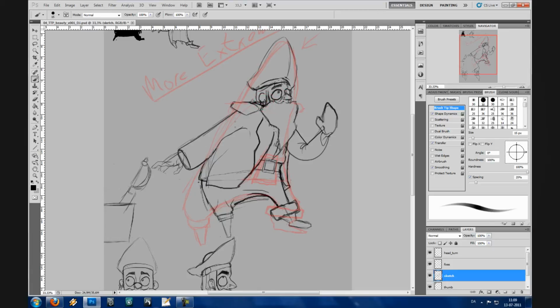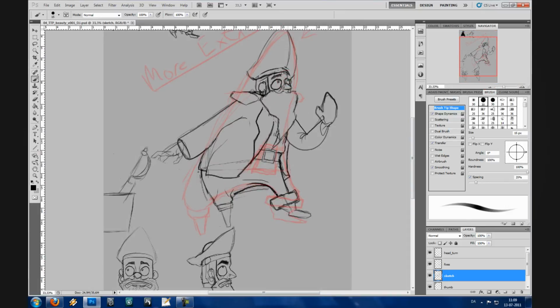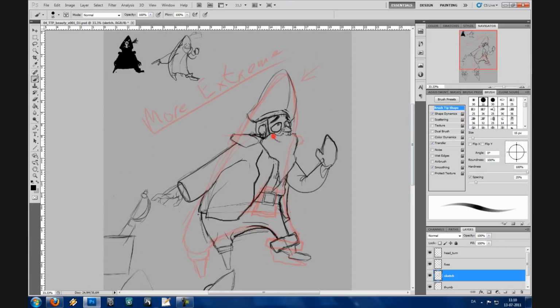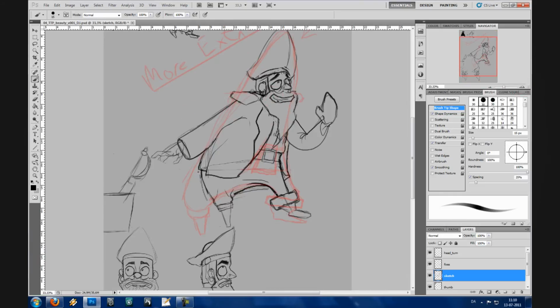I think if I want to do something different, I could probably make the hat a lot bigger, because right now it looks like the hat and the beard have the same shape, just opposite. So it looks like kind of a mirror. The beard looks like a mirror of the hat. And that's not a good thing. But I mean, the good thing is that the proportions are not even as it would be in real life.